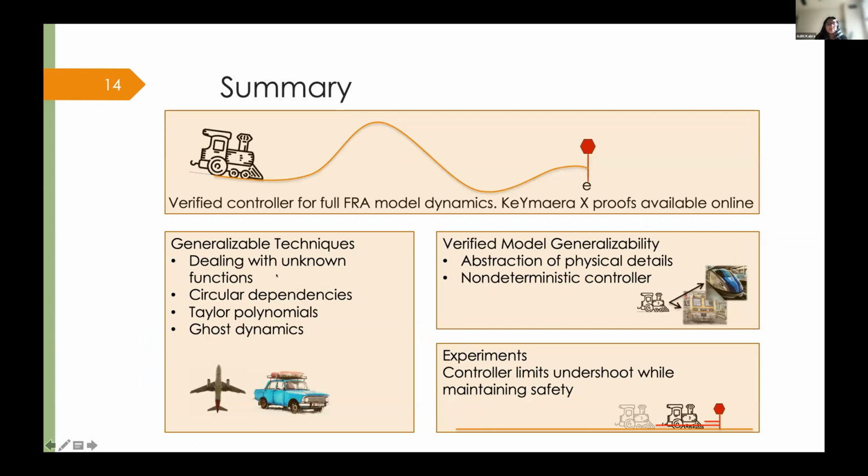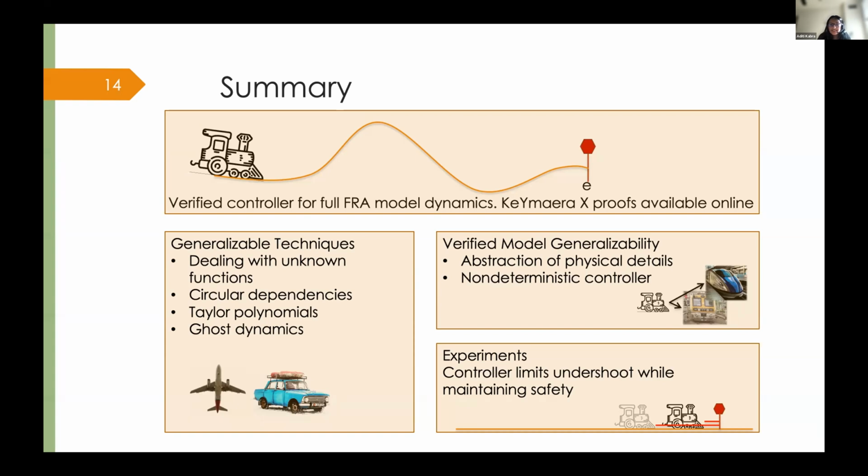Yes. So dealing with unknown functions, this is something you're going to have to deal with with planes, with cars, because slope remains constant in a car. With planes, you need to deal with the currents in the air. Circular dependencies. This is also something that's going to turn up in any system you deal with, where you're going to have some functions that depend on your position. Like in a plane, this might just again be the air currents. In a car, this could be like how fast you're allowed to go depends on the position you're at in the roadmap of the city.